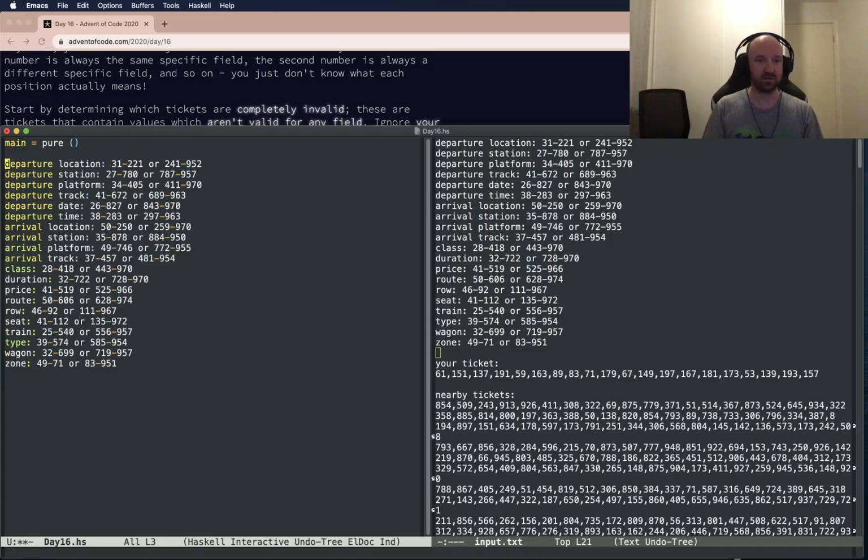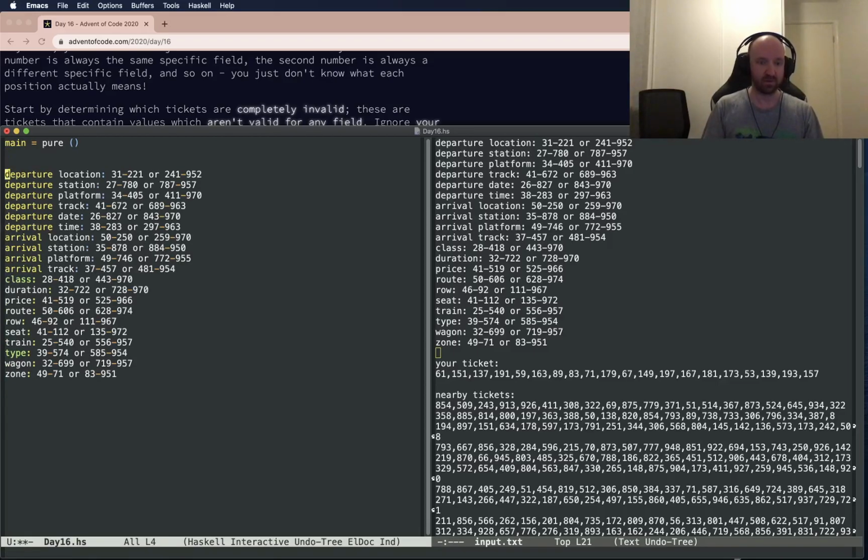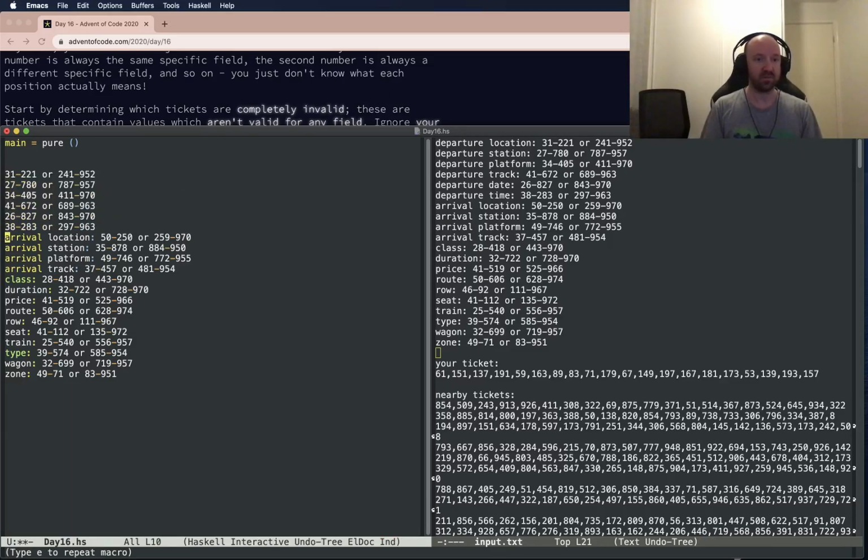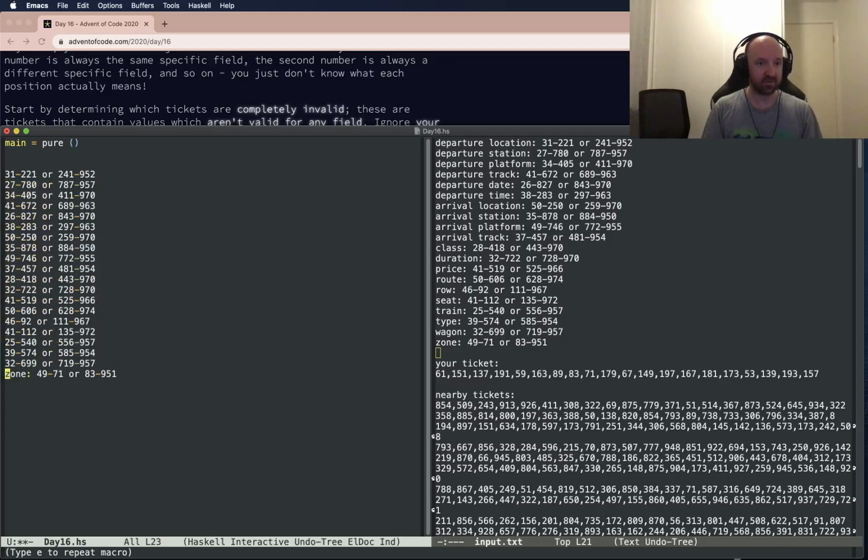So here we go. Here are our rules. And what we can do here is a bit of Emacs magic. There we go. And then we'll change all those ors into commas. All right.